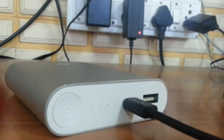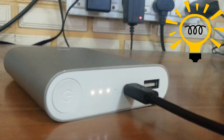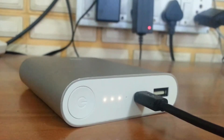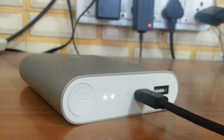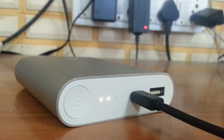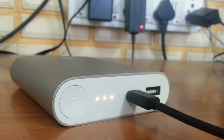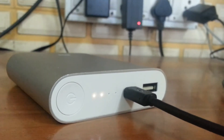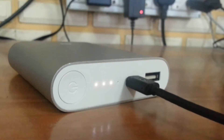As soon as I switch on, the light will start blinking. The first two LEDs are not blinking, whereas the third one is blinking and the fourth gives no response. This shows that around 50% of the battery is fully charged, and from 50 to 75% the battery is currently getting charged. The first LED indicates 25% charged, second shows 50%, third shows 75%, and if all are stable it shows the battery is fully charged.